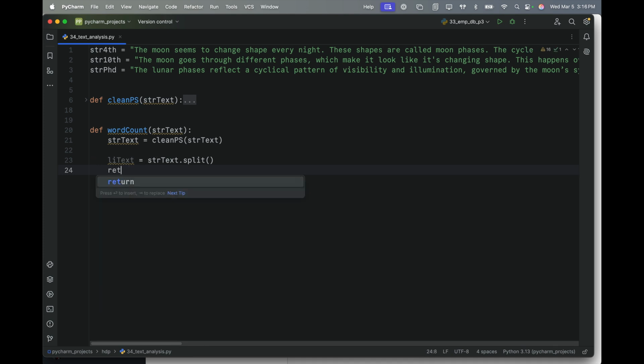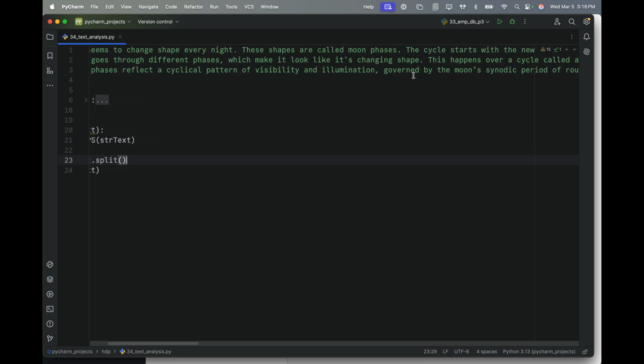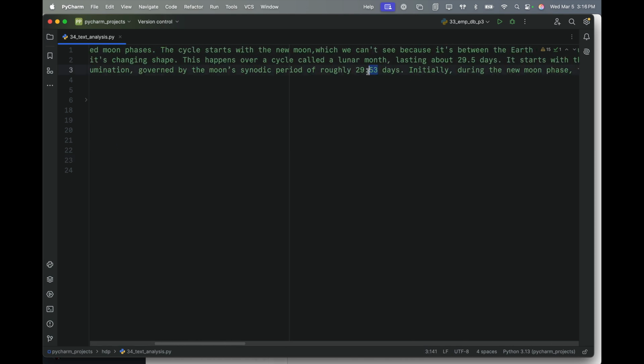Actually, I want to return the length of the li text. Now, I mentioned earlier the issue of numbers.